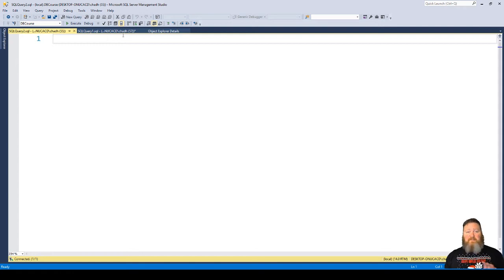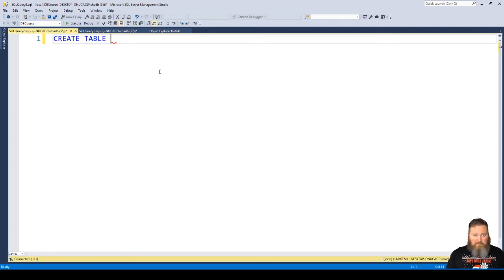Okay, so the first table I'm going to create is the post category table. I chose that just because it's one of the simpler tables, just so you can get a feel for what the syntax is. So here I am, I'm in a blank SQL file, and I'm going to start by saying create table. So that's the basic starting syntax for when you want to actually create a table.